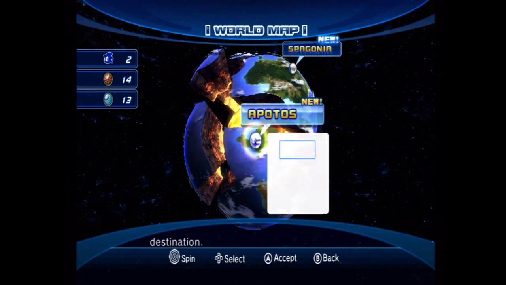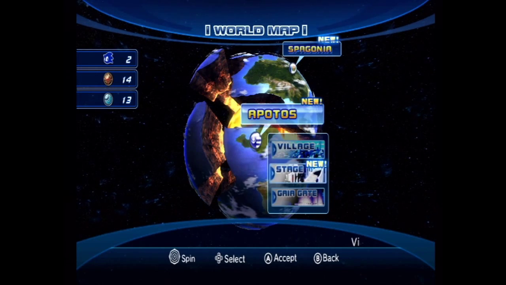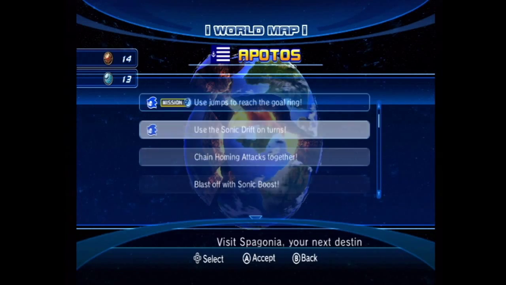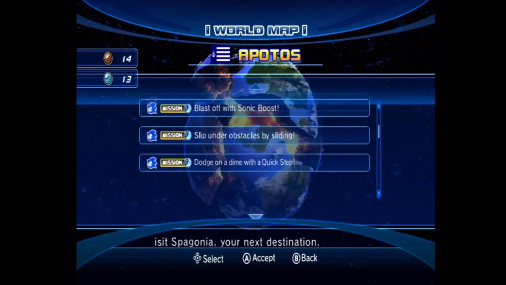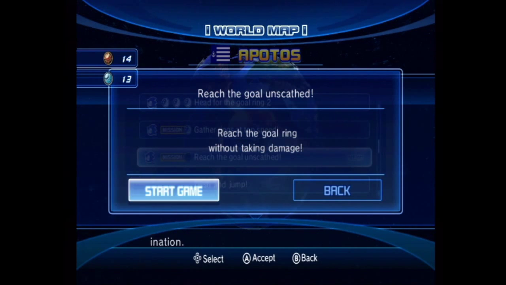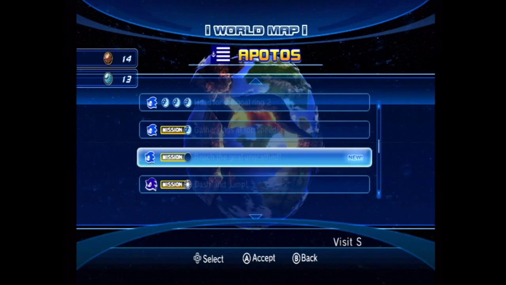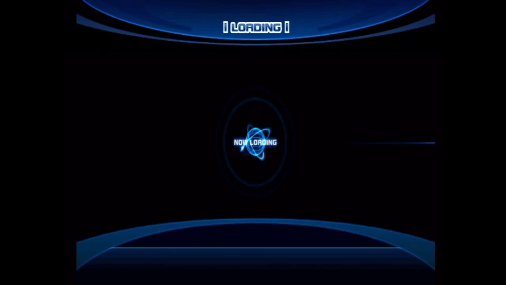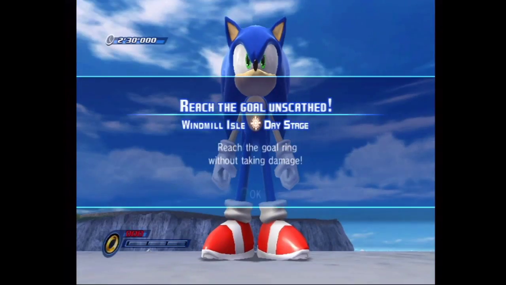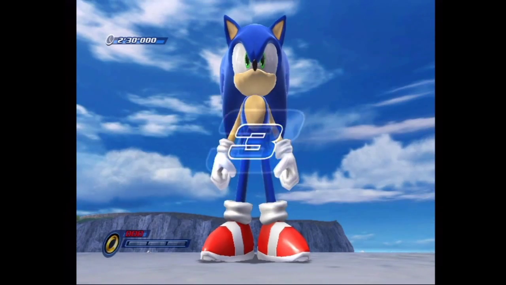Now, when you select a continent, you can choose to go to its village, go to the stages, or to its Gaia Gate. For now, let's just go to the stages. And the first extra mission we're going to play is reach the goal unscathed. Alright, the goal here, if it wasn't obvious enough, is to get to the goal ring without getting hit once, so we better get started then.